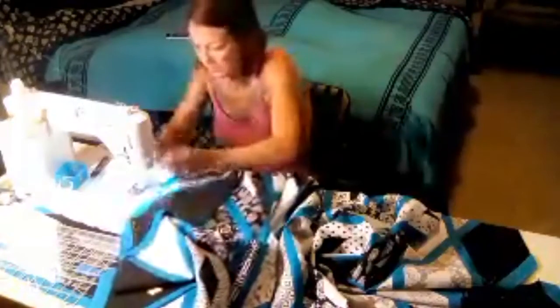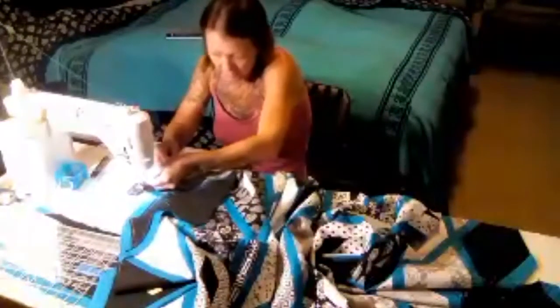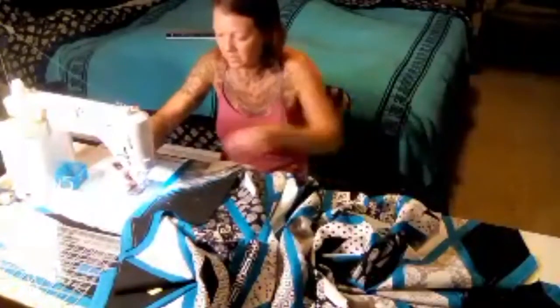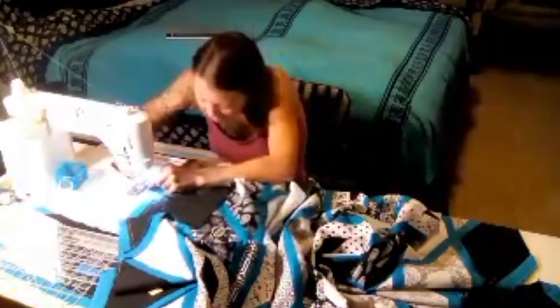And that's what's happening with this. I keep losing the thread out of the needle because my quilt top keeps grabbing at it.